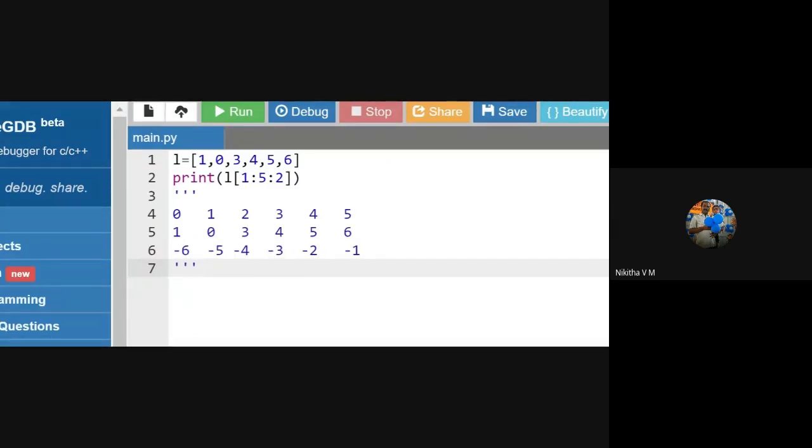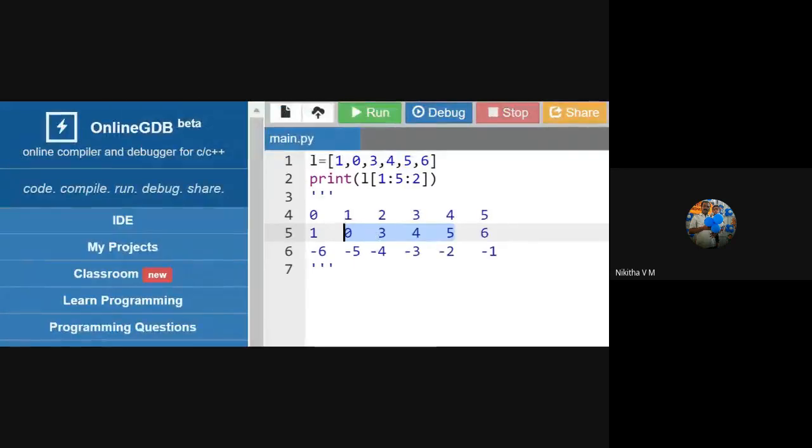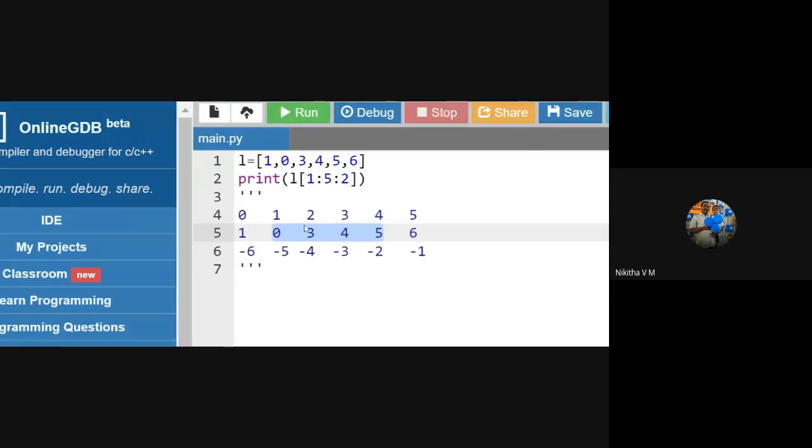Now, so basically what am I trying to do? From 1 to 5 I have to print. So 1 to 5 means 5 minus 1, 4. Till 4 only it will work. These values should be printed, right? But then, what am I doing? I am writing 2, correct? If I am taking 2 as a step, same thing, 2 minus 1, 1. Skip one element and print the next one. So 0 will be printed, 3 will be skipped, 4 will be printed. After printing 4, again I have to skip one element. After skipping this element, I cannot print 5 because I gave my range only as 5.